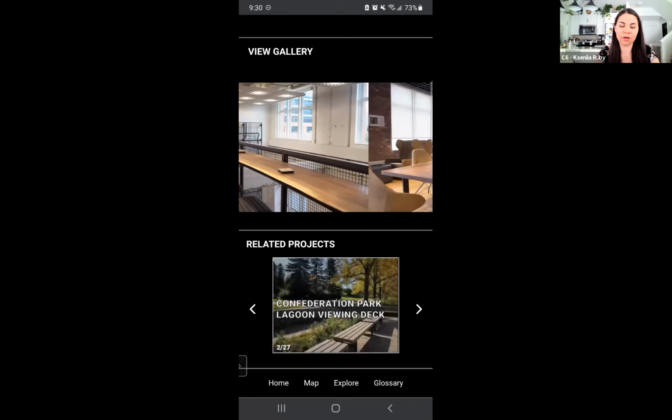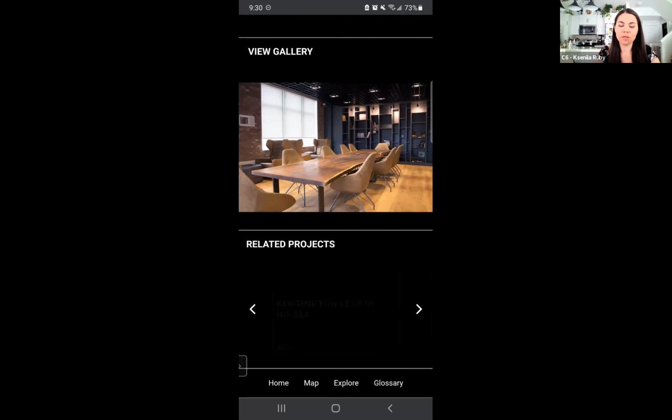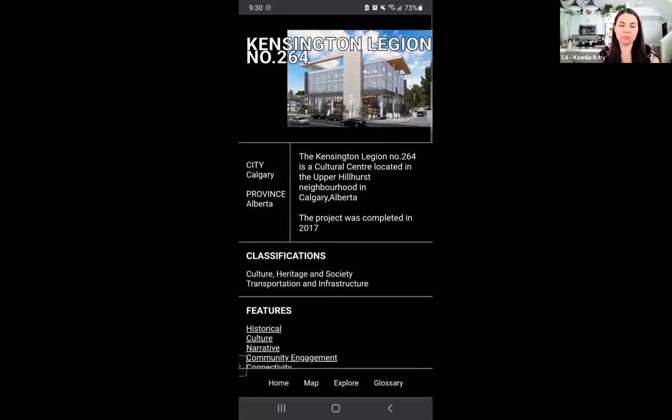From this slider, we can also choose any other project and see it on the same screen.